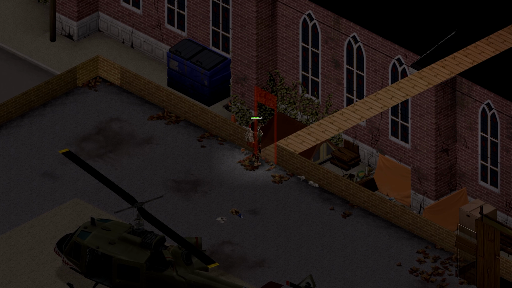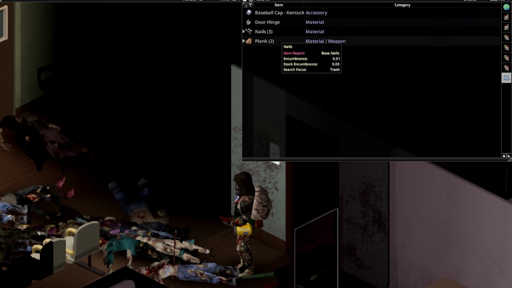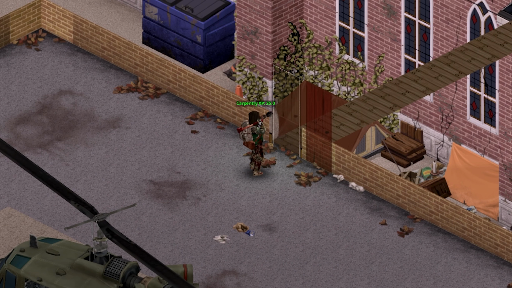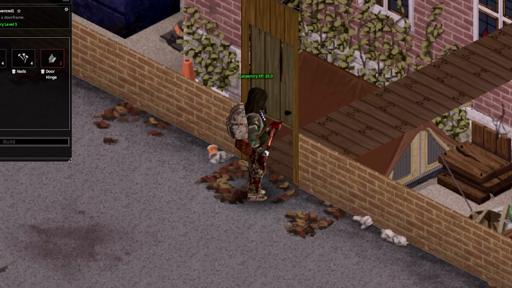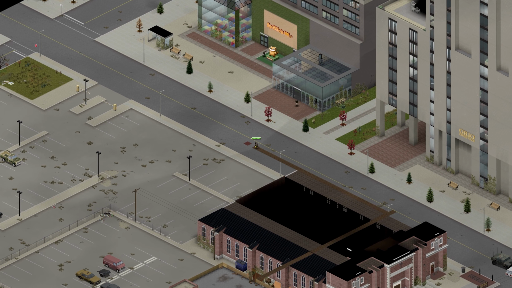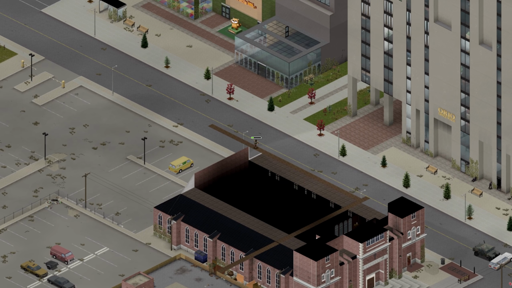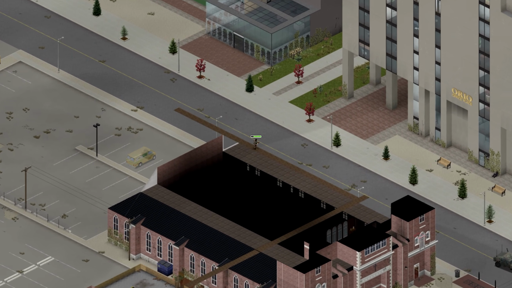And as an added layer of security, I built a door frame at the entrance and headed down into the office to grab some door hinges and a doorknob before completing the door itself and continuing the path across the side of the church. Well, these planks are going farther than I thought they would. Never mind, just run out. Yeah, there's gonna be hundreds, thousands in there, man.